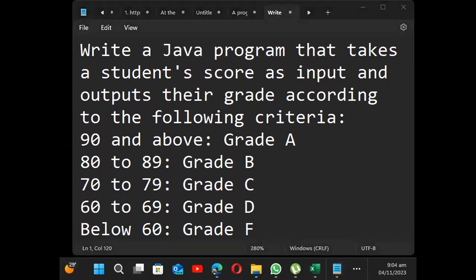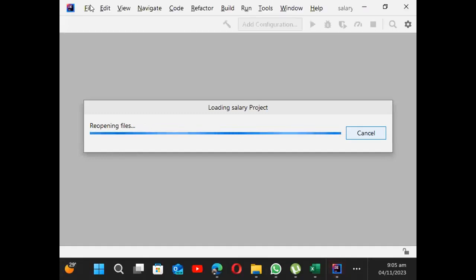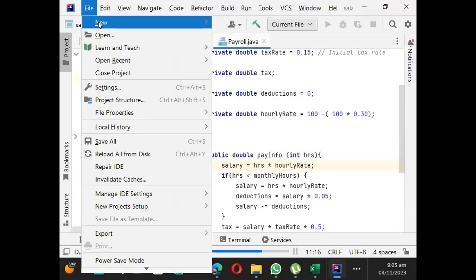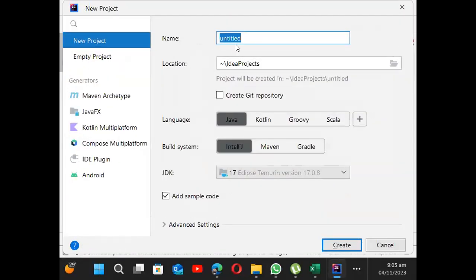I will open my editor. I will start a new project. I'll call this project Grade System.